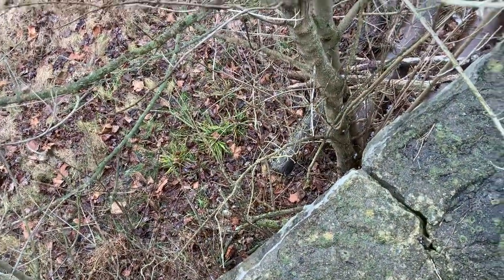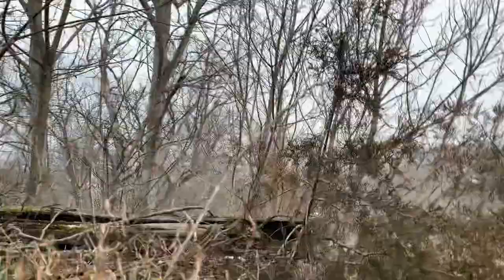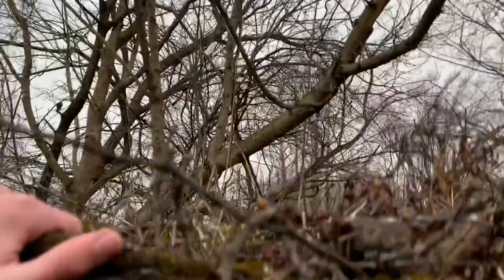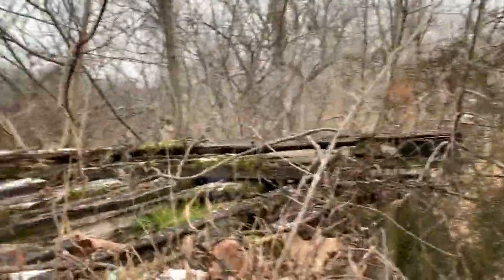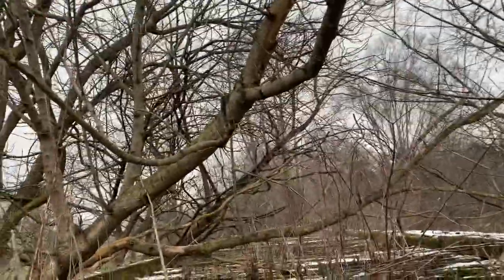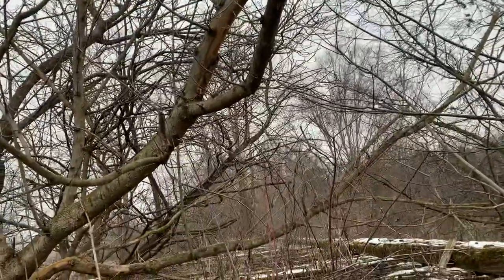I'm pretty far up, as you can see, and down here is the train bridge and the river. Down there there's a tortoise. I tried to do a video of this bridge already but I messed it up. Look how rotted these ties are — I don't know if I should go up there.